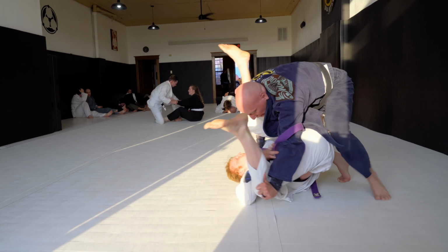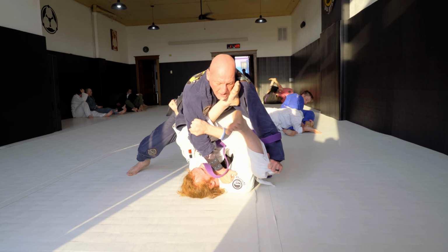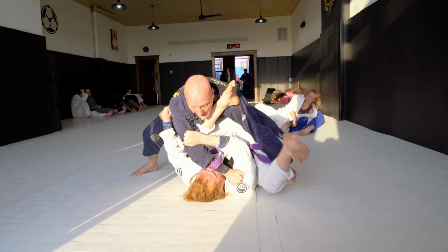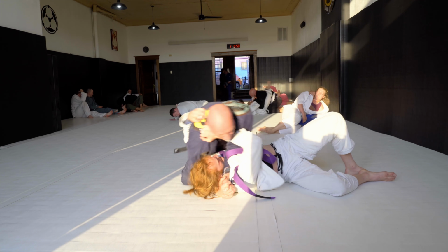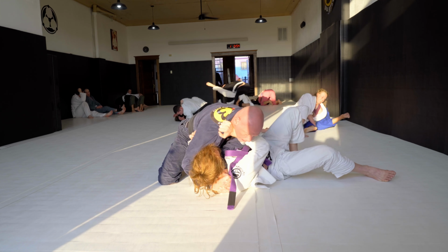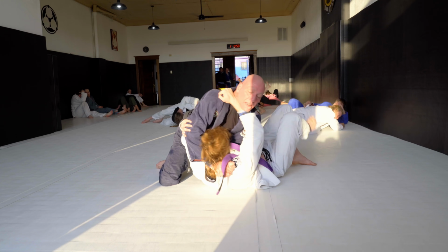There we go. There's the angle I need, but Ryan is adjusting nicely, trying to recover guard. I need to keep his hips off the mat and drive my own hips onto his for leverage. There we go. And I immediately go for an arm scissor choke. But man, Ryan is just so annoyingly hard to tap.